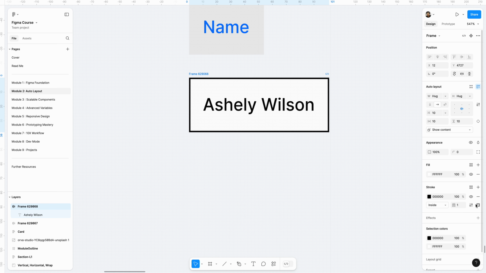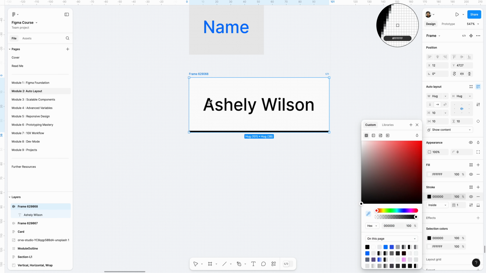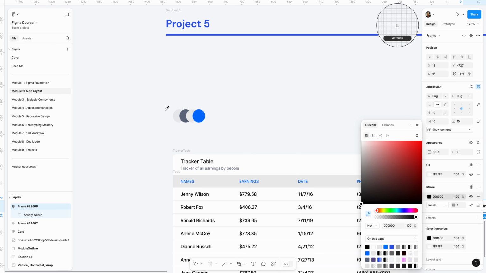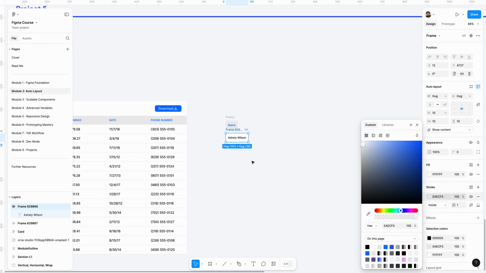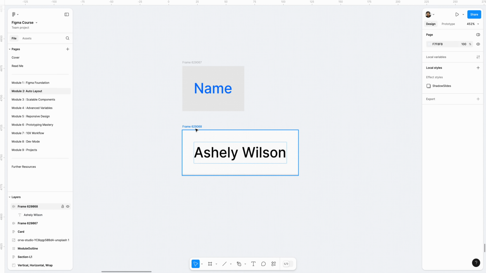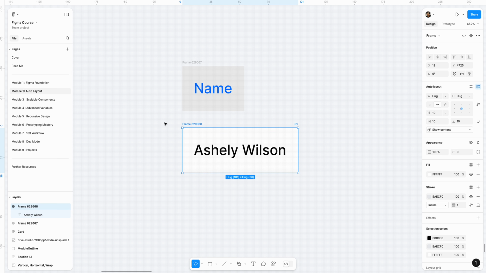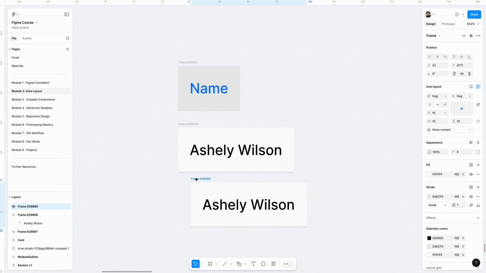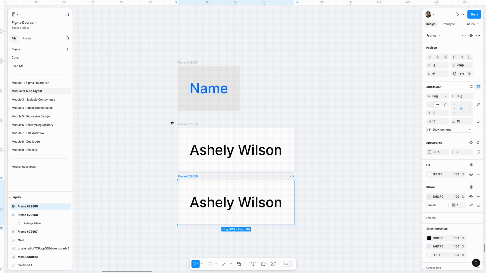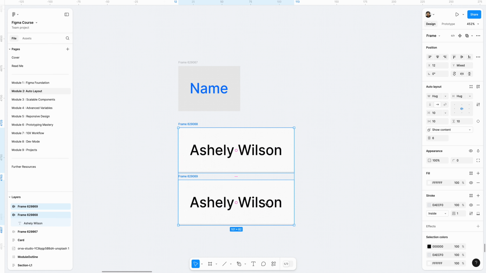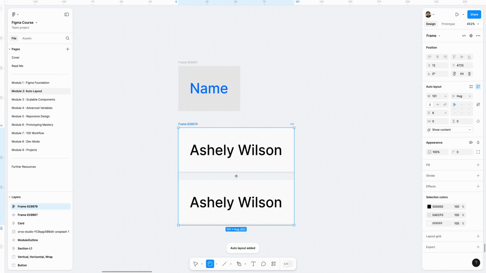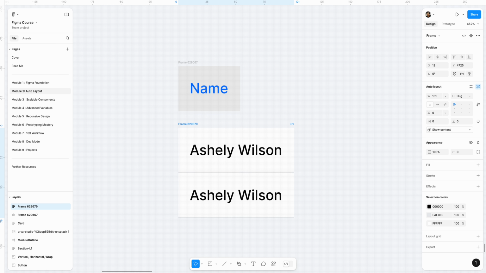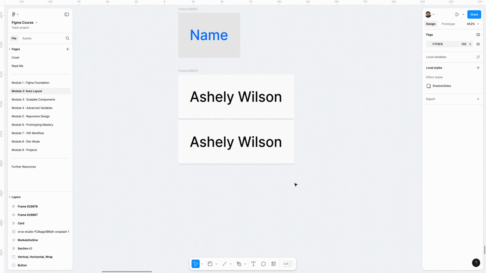So let's add an effect. We just want it at the bottom, so let's go ahead and select a color from here, and we have the divider. So what we're going to do here is select this, and then let's duplicate it. I'm just doing Command and D, and then go ahead and add an auto layout. So now that auto layout is added, let's make the space between as 0.